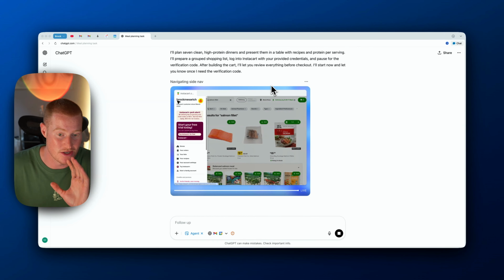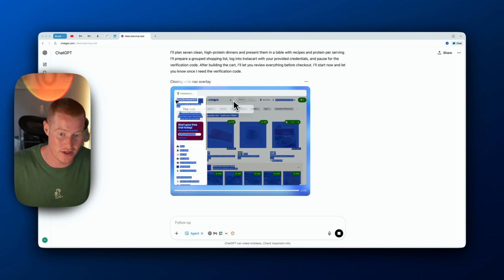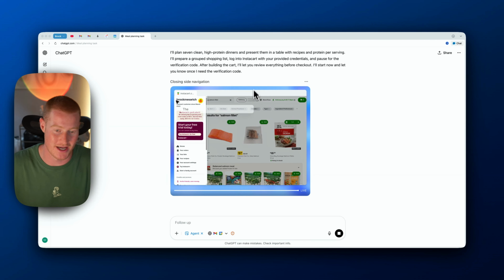All right, so as you can see, we actually logged into my Instacart here, and it's going ahead and adding all of these different products that we need to our cart. You can see that it has 2 items in the cart up here on the right hand side, and it's going through and adding each of these individually. Guys, this is so cool.